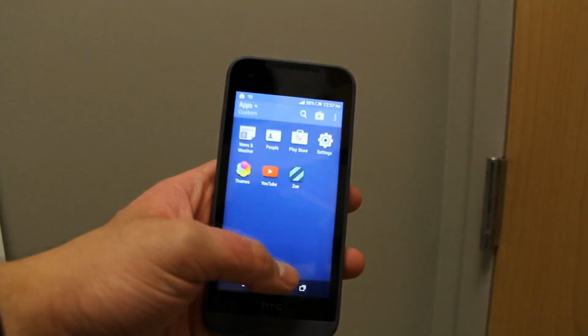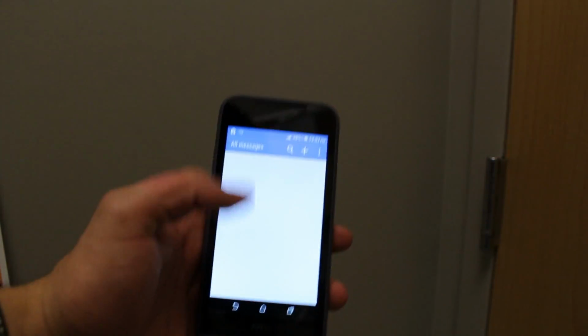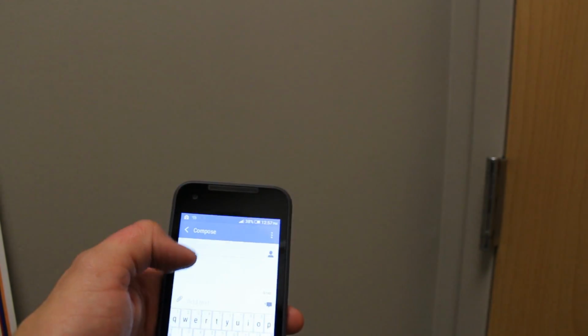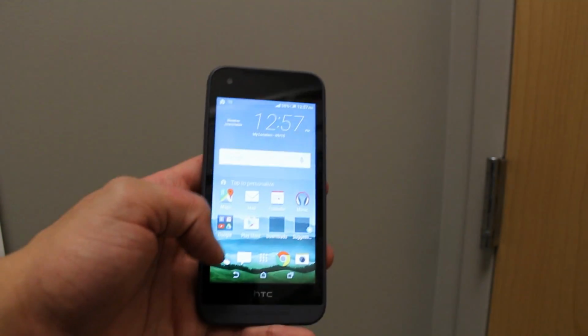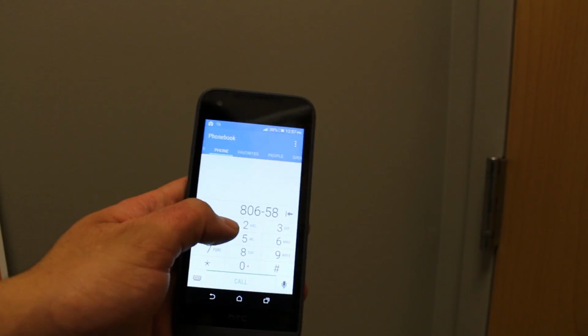A couple things that I noticed about this phone that I really wanted to point out was the speaker. It is a front-facing speaker, which is super nice. It is clear from what I noticed. It's not very tinny, so I like that. But it is very quiet. It's not too loud, so don't be expecting to play this in very loud places.